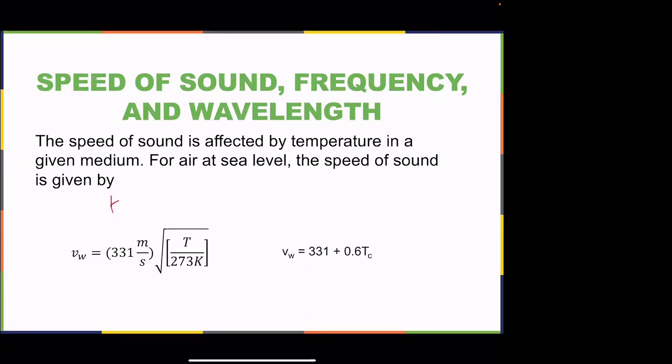So this is your Kelvin conversion over here. And this one over here is your Celsius conversion. TC stands for temperature Celsius. This would be TK for temperature Kelvin, but you can see down here with the K, the Kelvin, in the denominator of that division sign. And you can do the square root because you don't have negative Kelvin, right? So 0 Kelvin is the low.